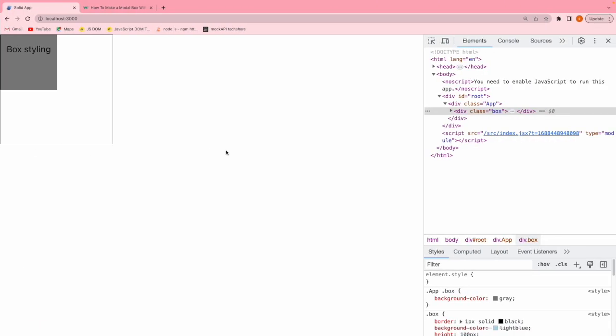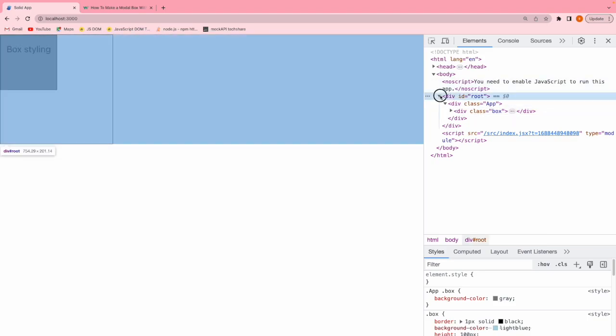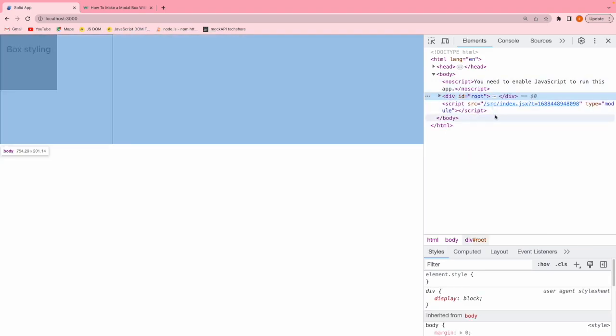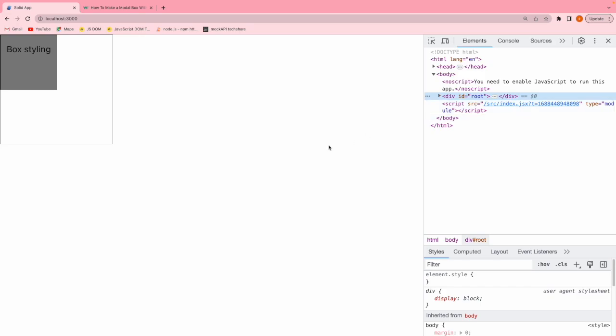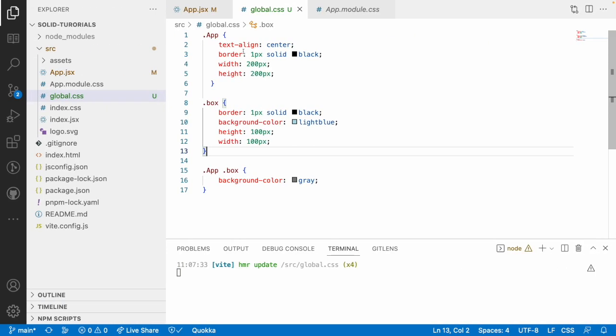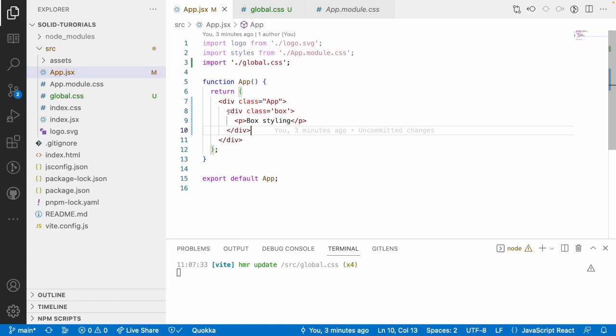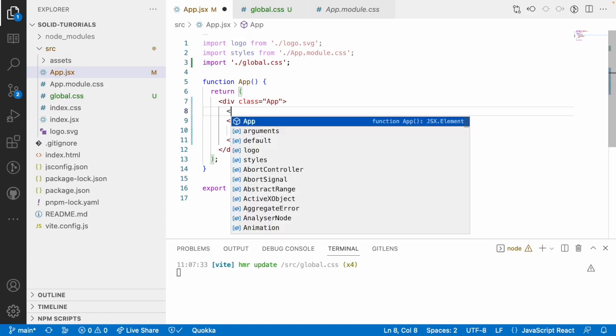So in that case, if you want to make this independent component, and that too, this component should not be inside our root, it should be out of our root. So in that case, you come across a portal. It is very simple. Just go here, and whatever the content you want to put out of your root component and just act like a sibling for your root component, such components you can make as a portal.